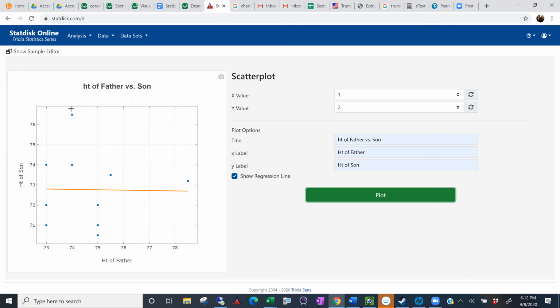But really the point here was to get you practiced in the art of just putting in some data and getting a scatter plot. So what we'll do next is we'll try and do a little bit more work with the scatter plot once we get it. But are we okay with this one? All right. Yep. No, I was just saying we're okay with it. Oh, thank you. I appreciate that.